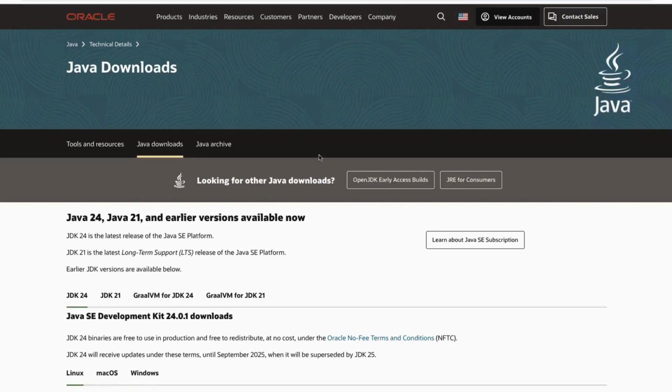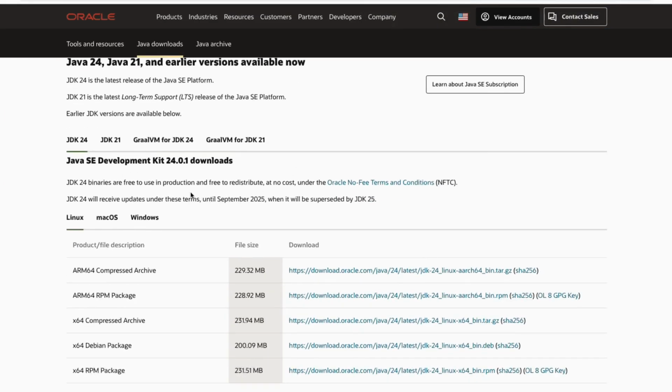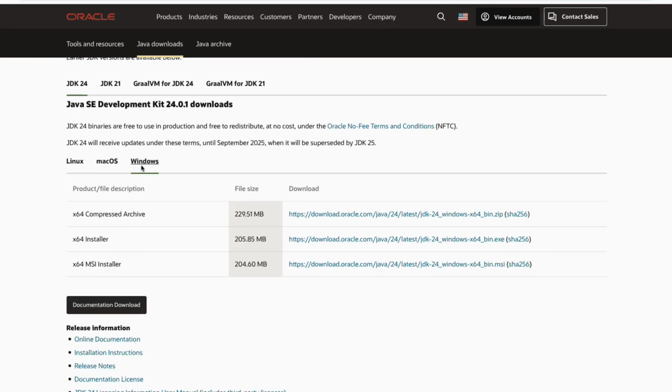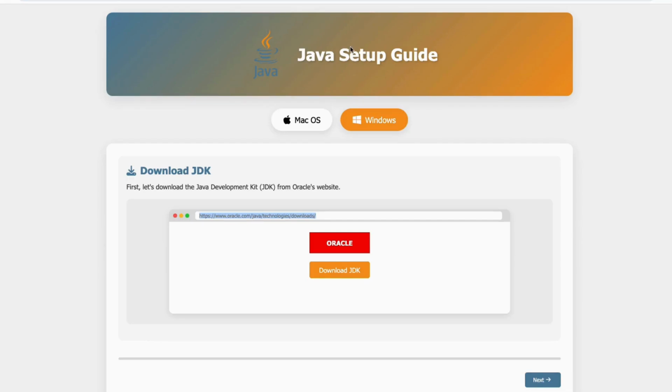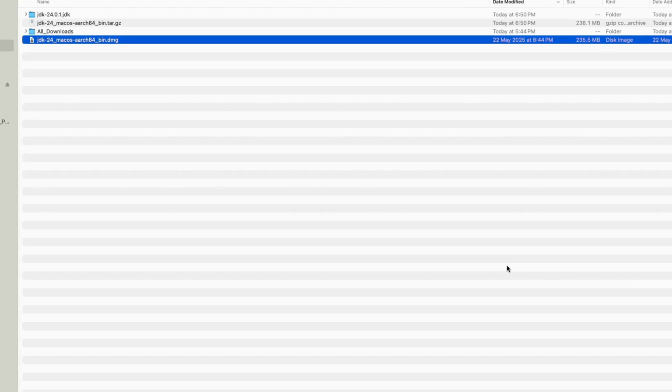When you do, you will find the different Java versions. You can see here JDK 24 is now available, and you can go to JDK 17, 21. For your respective operating system, you can download either the installer or the compressed archive package. For macOS also we have the installer and this whole package. Once you download the package to the local system, as you see here, I have downloaded both the installer and the JDK one.